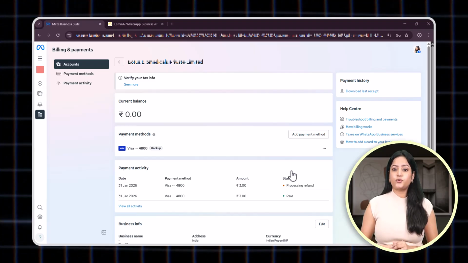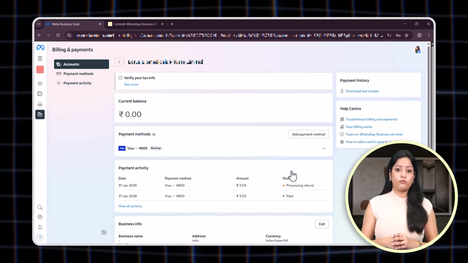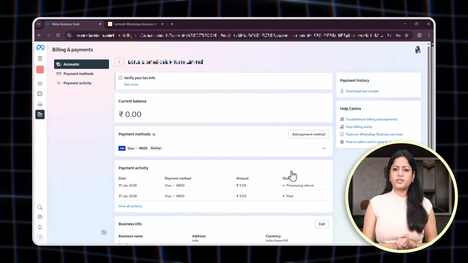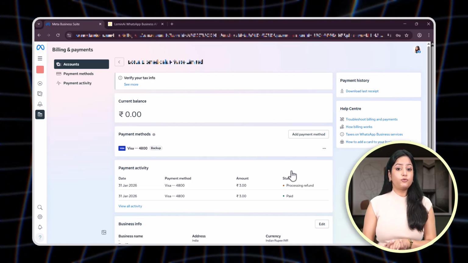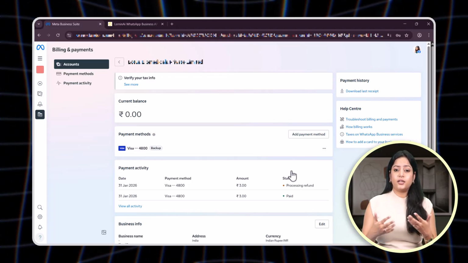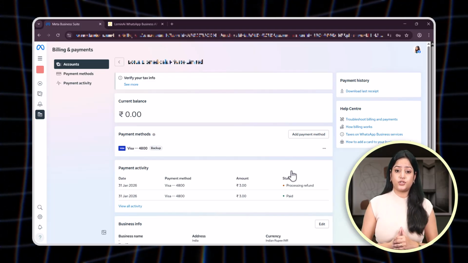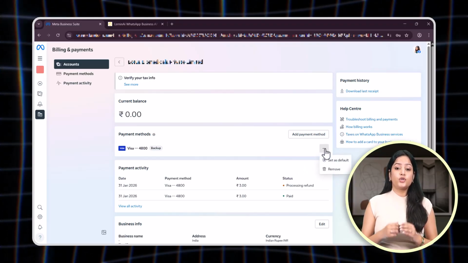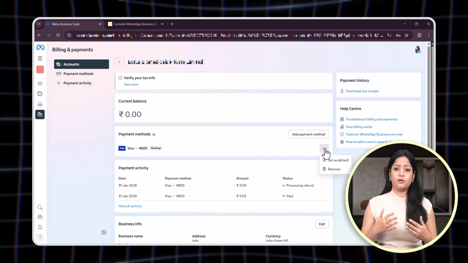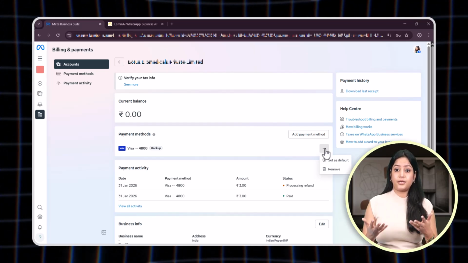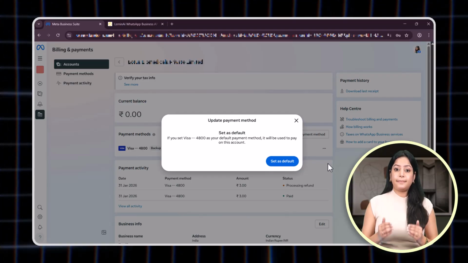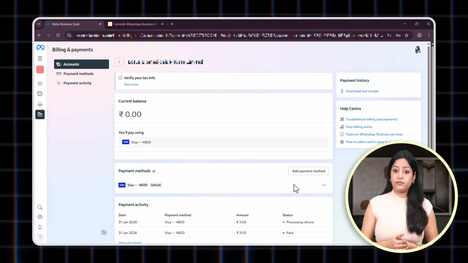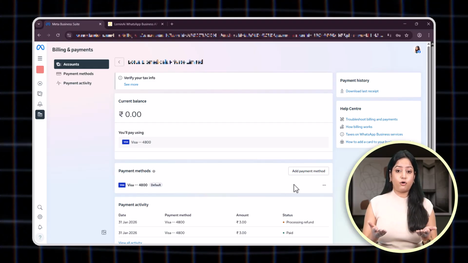So here's what you need to do. Next to your card details, look for an indication of whether it's the default payment method. Some interfaces show a badge saying default or a check mark. If you don't see this, or if you see any other old card marked as default, you need to change it. Look for three dots or a menu icon next to your card. Click on it. You should see options in a drop-down menu. Look for an option that says set as default or make default payment method. Click on it. Meta will now set this card as your default payment method. Refresh the page if needed and verify that your card now shows as the default payment method.